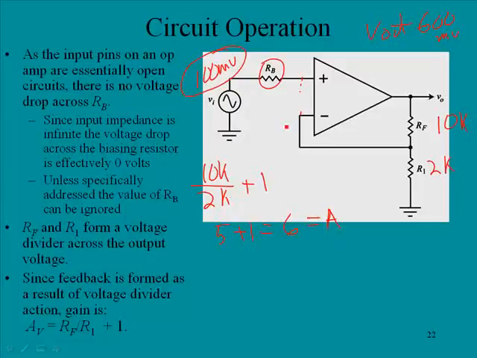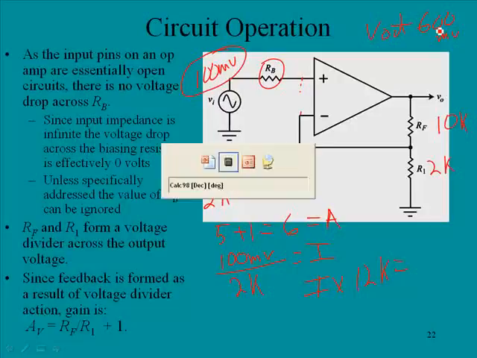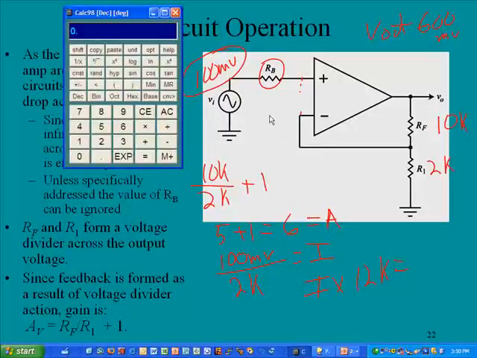And so if we apply that, we could say that 100 millivolts will be felt across this component, which is 2K. Now that will generate a current, and since no current flows into the op-amp, all of that current will flow through both of these components. So if we calculate that current and then take that current times 12K, we should get this value. So let's quickly pull up our calculator and see if in fact that happens.